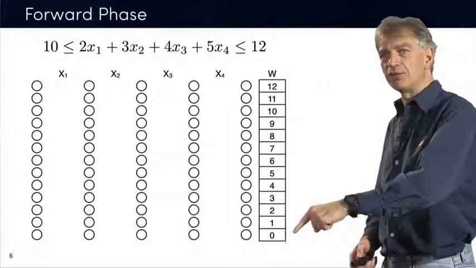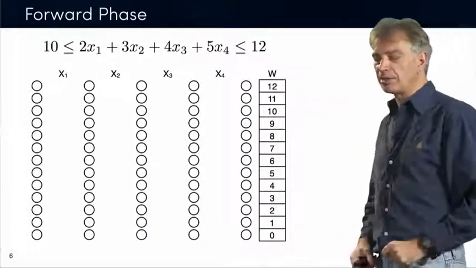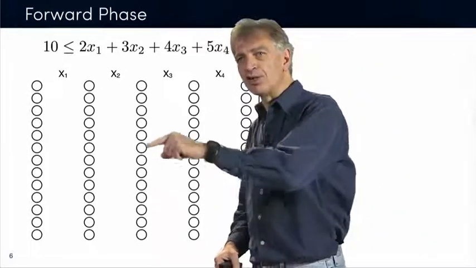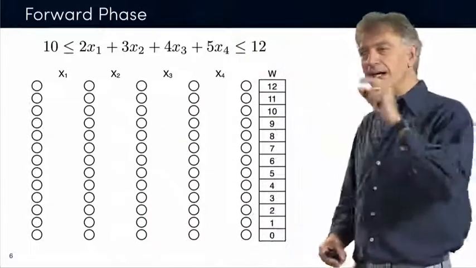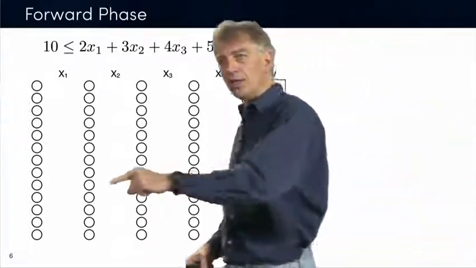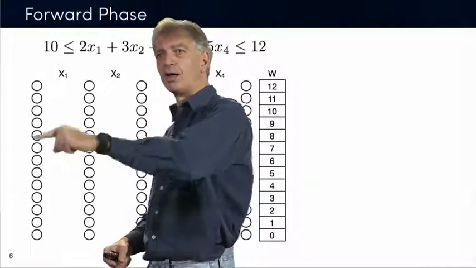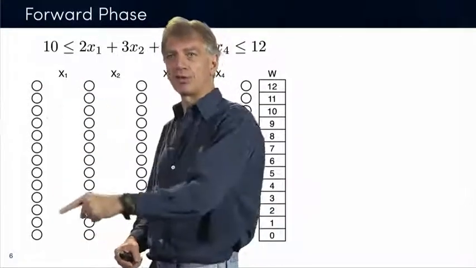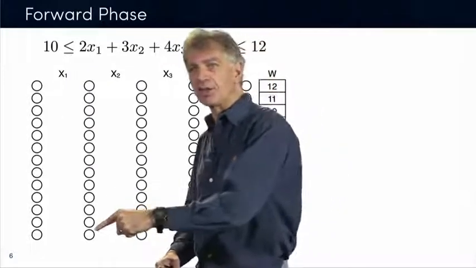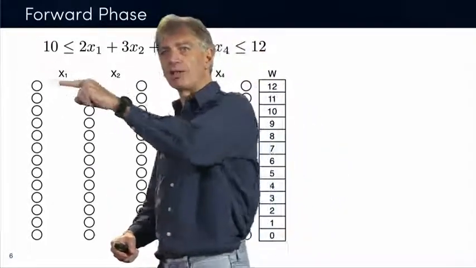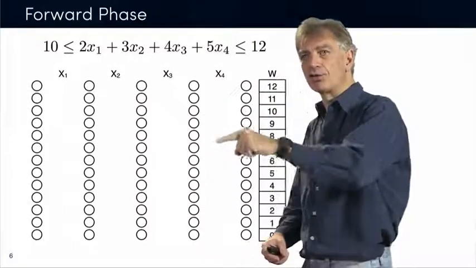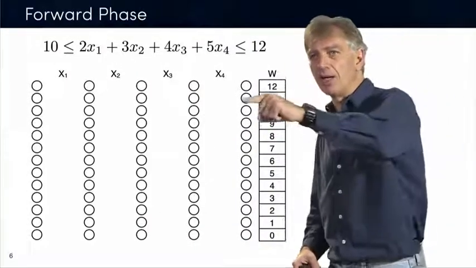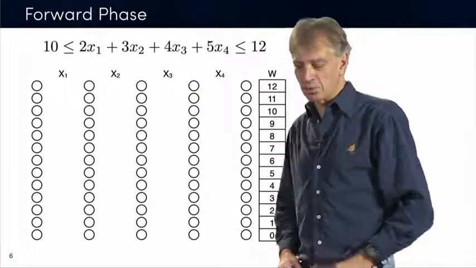So what we see here are the values from 0 to 12. Okay, that's all the values that we will consider. And these big circles that you see there, we're going to see if we can actually get there. Initially, what you have is the set of all the values that you can get without picking any of the variables. And then these are the values that you can reach by taking a value for x1, and then you do the same for x2, x3, and x4. And at the end you will see which values you can actually reach. Okay, so that's what we're going to do.